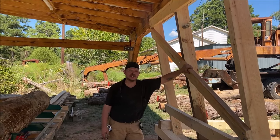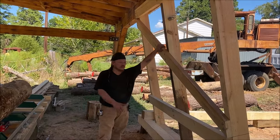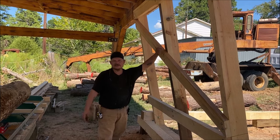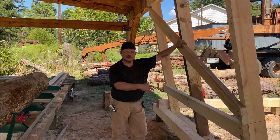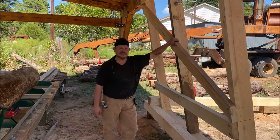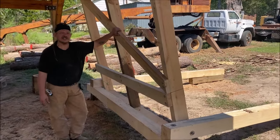In this video, we're going to show you how we built this log deck here. I mean, it's a good one. It's got a drawbridge that comes down where we can roll our log over here on the sawmill deck. And if you've seen the video where we showed it working, you'd have seen I rolled it all the way over here by hand. So it has a good setup. We got a 10-foot section here, so stick with us and watch us build it.